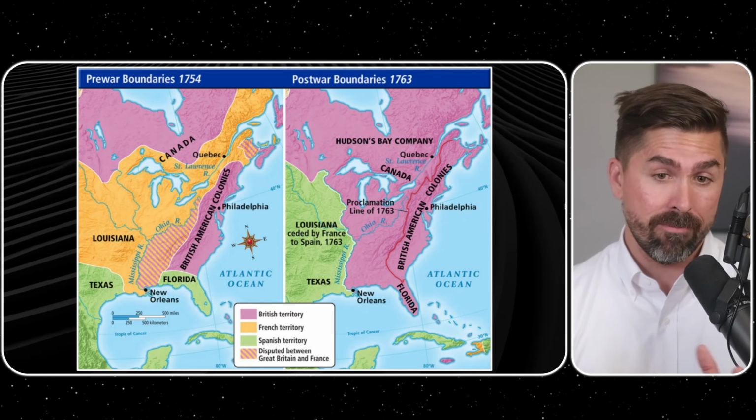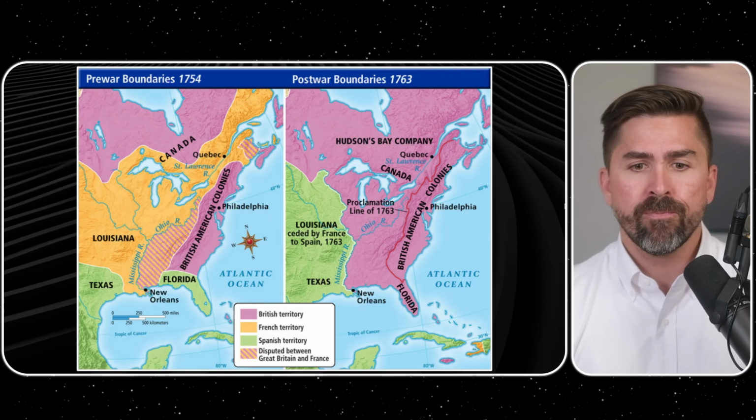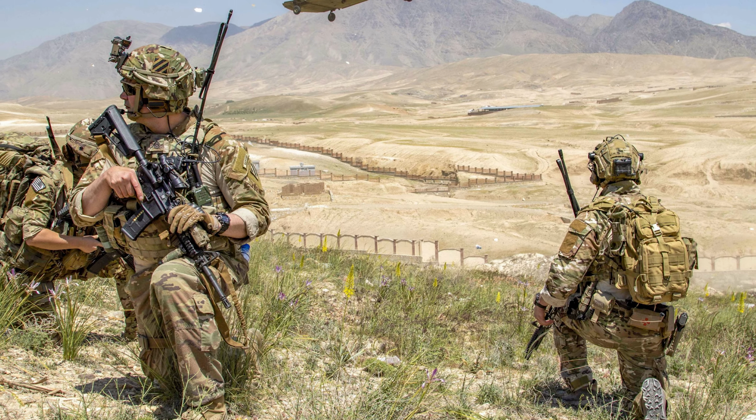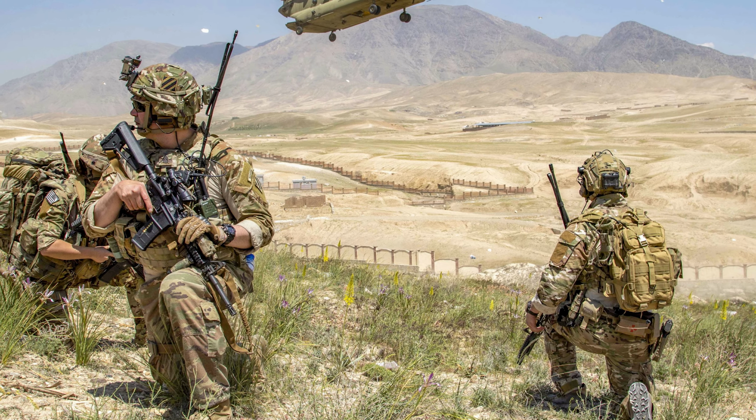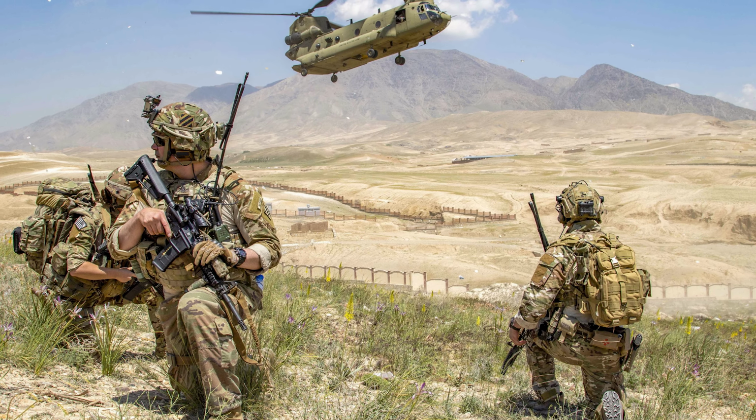I mean, you've got England now claiming all of this territory. And when you think about it, think about it for a second. What does it take to wage a successful war? One of the things that you need is money. It's very expensive. We as Americans know all about that, because over the last several decades, the United States has been involved in many wars and spent so much money on them. It's true of England at this time as well.